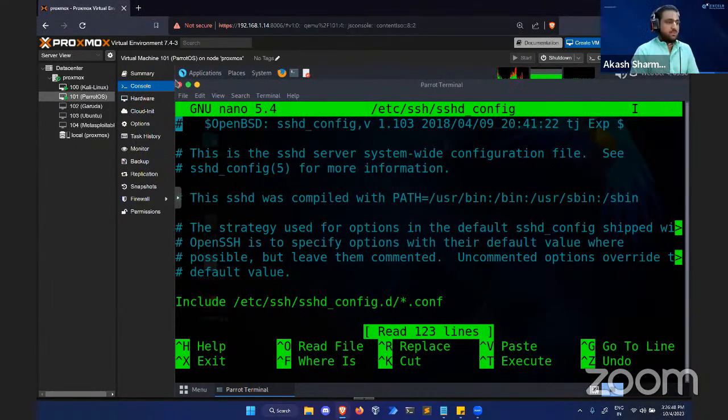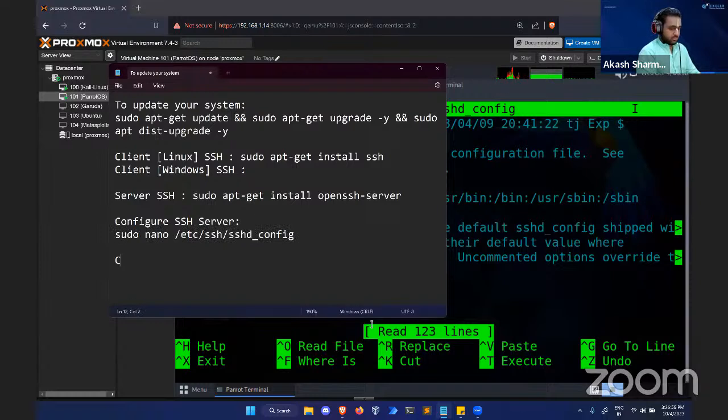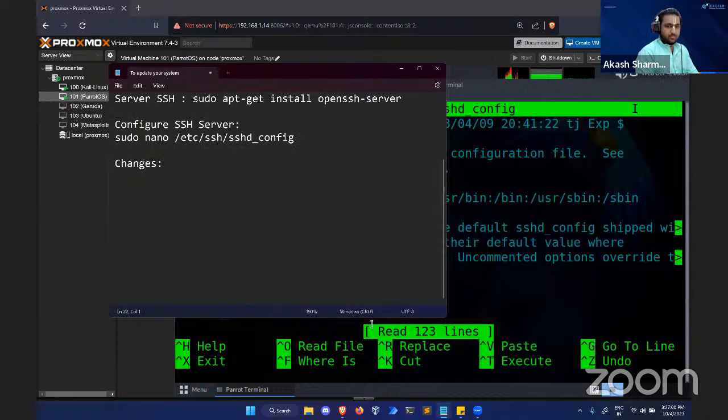So let's understand first what kind of changes we will be making in the configurations. We can change the SSH default port. It is totally optional, by the way. See, the default port for SSH is, of course, 22, but we can change it to anything we want.